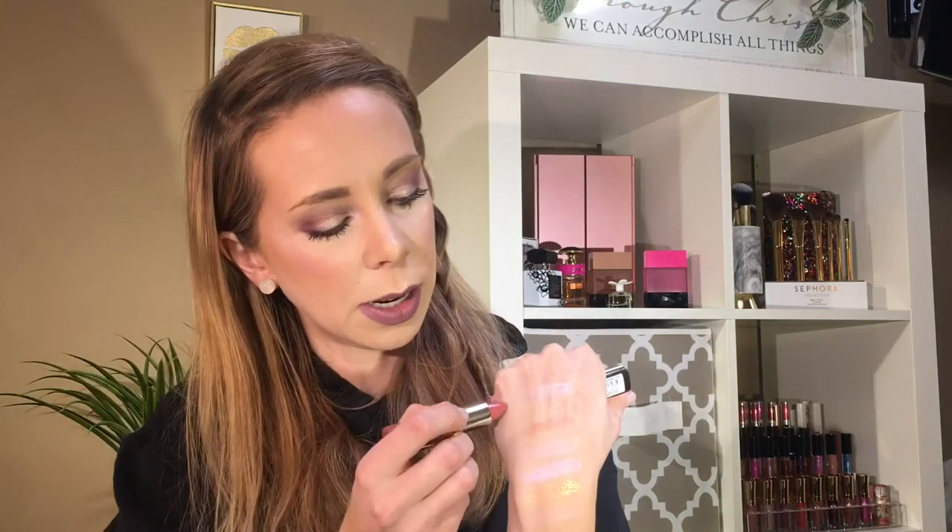They also came out with the Color Statement lipstick — I have shade 85. It smells so good, very fruity. It reminds me of a pink kids' lipstick I had as a child that smelled the same, until my sister smeared it all over her face. The lipstick isn't super opaque — it gives your lips a sheen. But that smell just takes me back to my childhood.